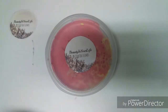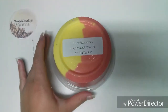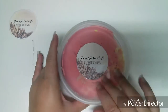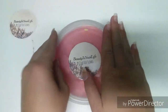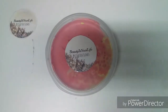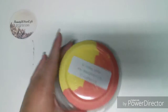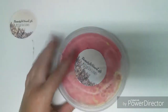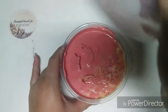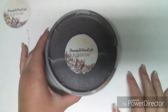The next one is called Tropical Mango, and this is a half peachy color and a half yellow colored slime. I think this is really cool because the peachy colored side is a butter slime, and then the yellow side is just a regular slime, so when you mix it together, it makes a really smooth and creamy clay slime.